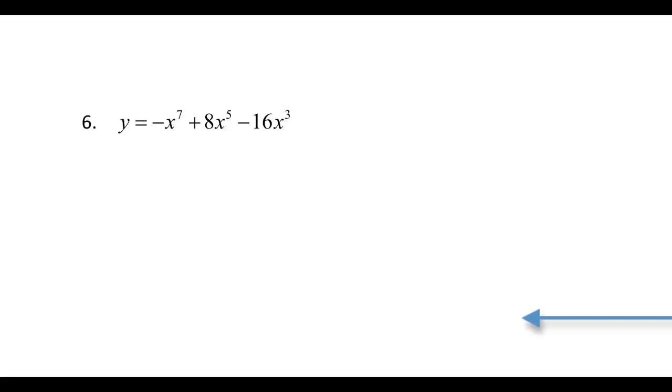Factor out what? A negative? Okay, is there any variables we can factor out with that? How many x's? 3. We can do x to the 3rd power. That leaves in parentheses, be careful because I've been messing up on these signs all day, x to the 4th power. Double check my math and my signs. We're going to have negative 8x squared. And then we'll have, I think, positive 16.